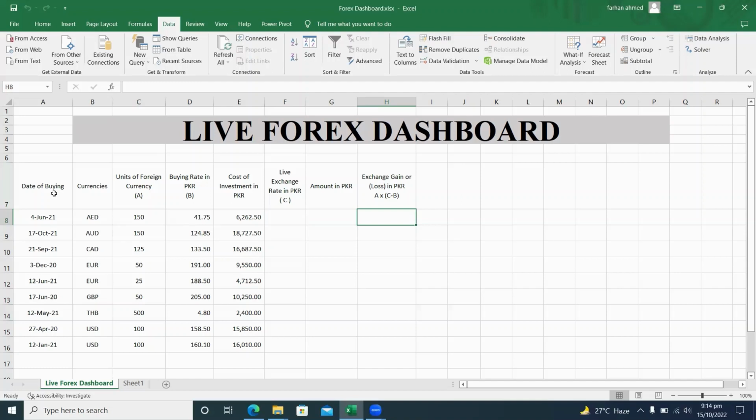on each currency. Unrealized profit or loss means the profit or loss which is shown at the current rate of the foreign currency, and we call it unrealized because we have not yet realized it, and we will be able to realize it if we sell the currency at this rate.